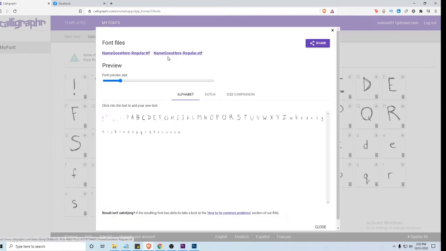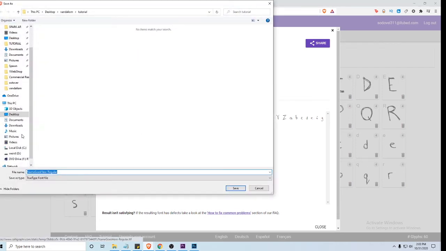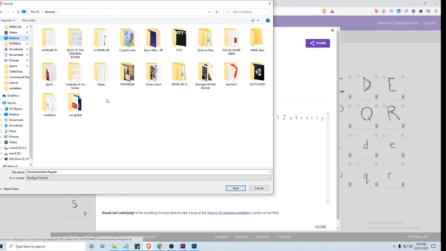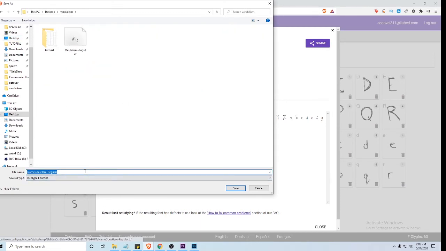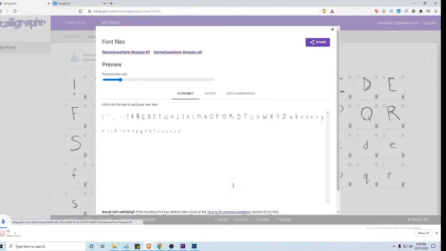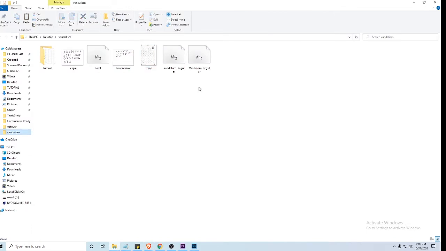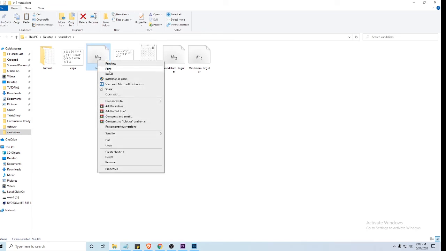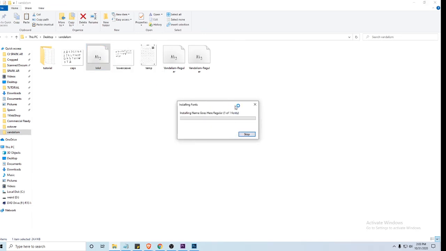and then these are the TTF and OTF files. These are the files that are your font. So you just go ahead and download those, put them on your desktop. I'll put them back in here. Let's call it whatever. And now you have the file here. So this is a TTF file of your font, and you just right click, go to install, and it'll install.